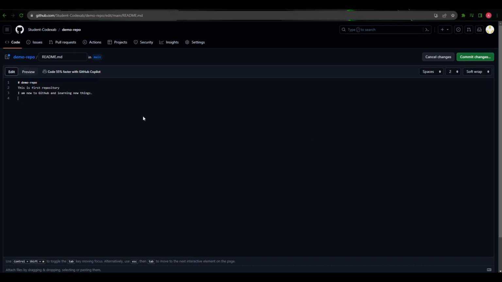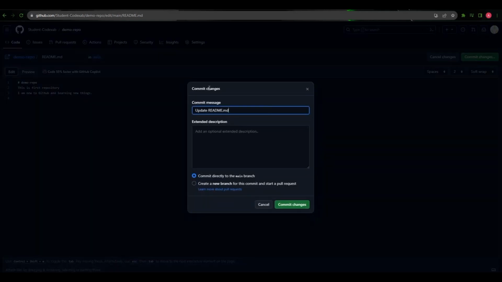Now I have made the change, right? The second step is to commit this change, to make this change permanent. So I just have to commit this. You can see there is a green button here, Commit changes. I have to click on this, and when I click on it, it asks for the commit message. As I showed you before, the initial commit was named by GitHub itself, and now it says to give this a message, because in order to identify or track the change, we should have a name for this change. This is Update README.md, or you can say anything. I'm just going to go with this name, and you just have to click on this, Commit directly to the main branch. What a branch is and what a new branch is, I will tell you later.